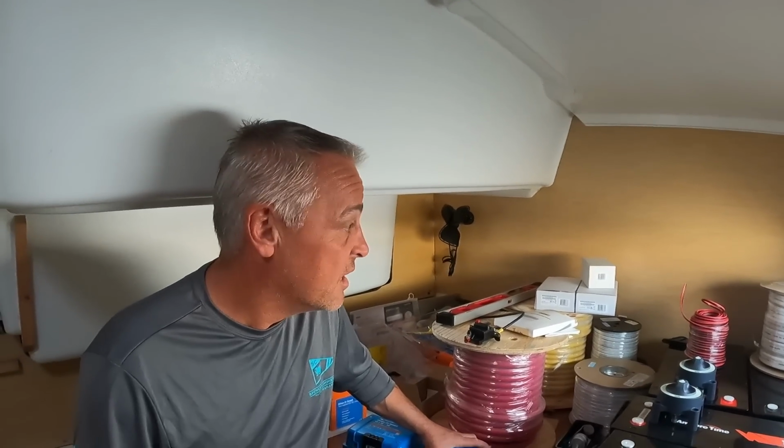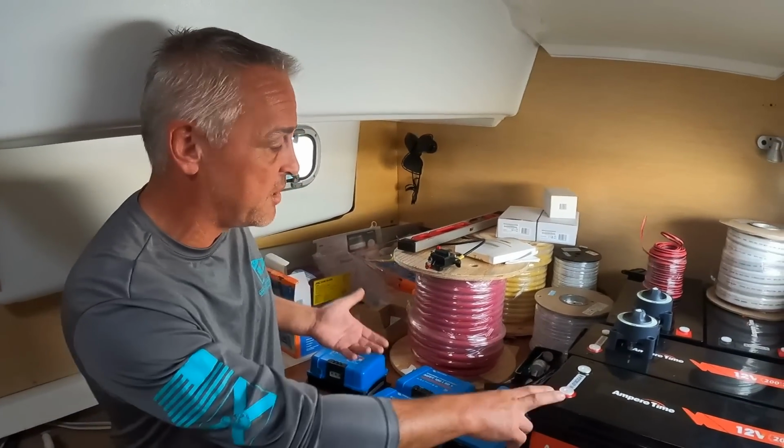We'll probably get a new one for the AGM start battery, and then we'll get one that's rated for lithium batteries. So with the dual engines, we'll have one for lithium, one for AGM. Perfect. And we've got all the other goodies, because obviously you can't just buy all these parts, you've got to put it together.